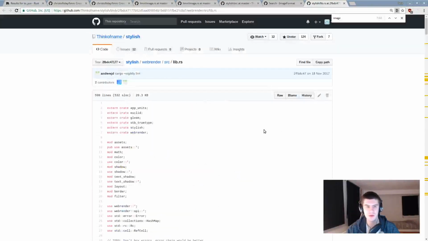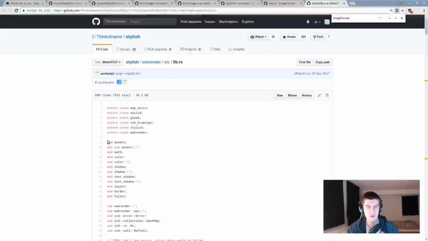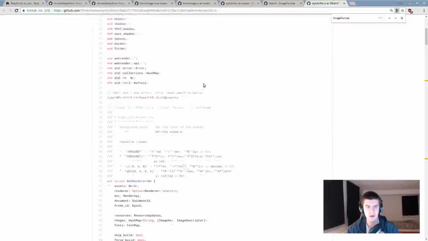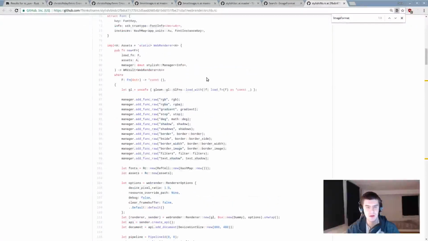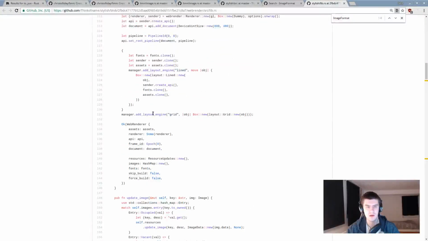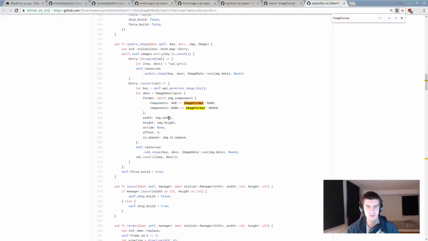What kind of image format? Oh, you see, this is the problem with global imports. You don't know where the image format is actually coming from. Here's WebRender everything, WebRender API everything, which is completely redundant. See, this is awful.